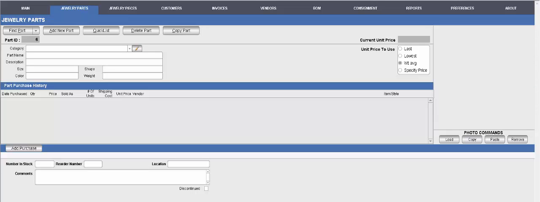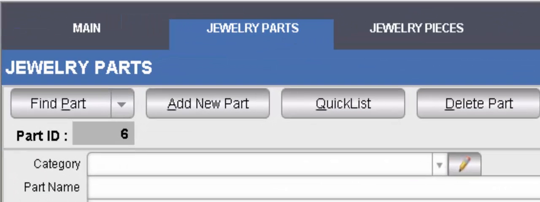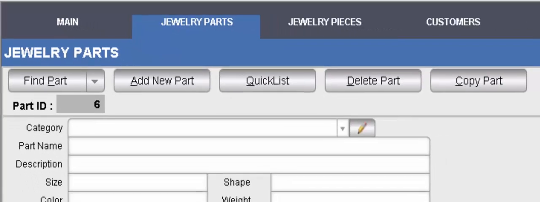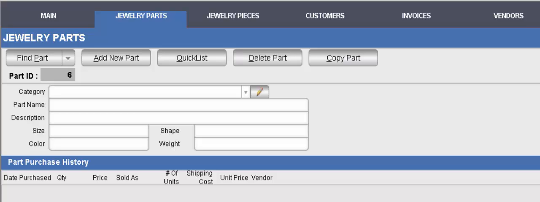This kind of categorization is done in every type of business analysis and in every type of industry, and it's very important for jewelry. So Jewelry Designer Manager gives you the ability to manage your inventory in categories, and there are actually different category tables for jewelry parts and for jewelry pieces. And what I mean by that is jewelry parts have their own kind of categories. Jewelry parts are gemstones and chain and findings and pearls, and there's a lot of different ways to categorize your jewelry inventory. Whereas jewelry pieces, which are your finished goods inventory, are categorized by necklace and ring and bracelet and the different kinds of jewelry that you make.